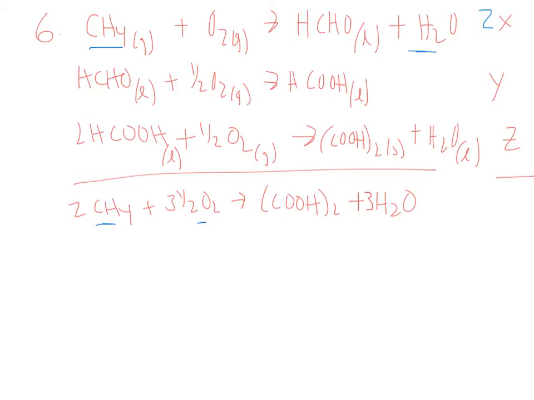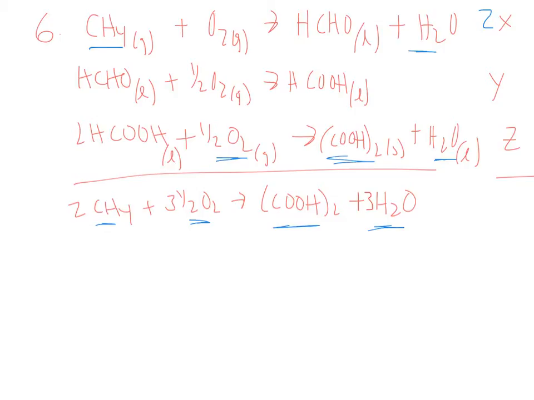So equation 3, I have 2 HCOOH, which isn't part of my final equation. O2 is part of the final, and it's on the correct side. COOH2 is part of the final, and it's on the correct side. And H2O is part of the final. So equation 3 seems to help me out and seems to be in the correct amounts for the things that show up in the product. At least the COOH2 is in the correct amount, and that's the only place it appears. So I'm going to assume I just leave equation 3 as is.